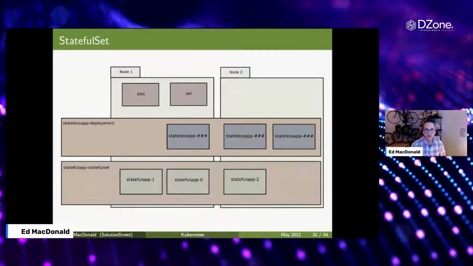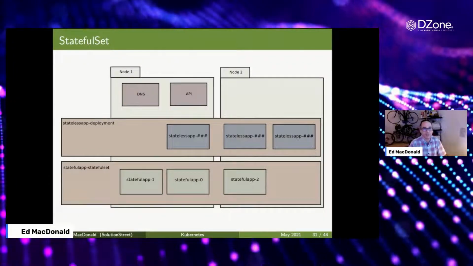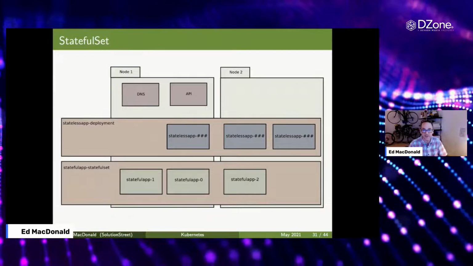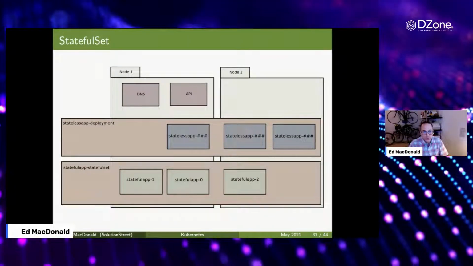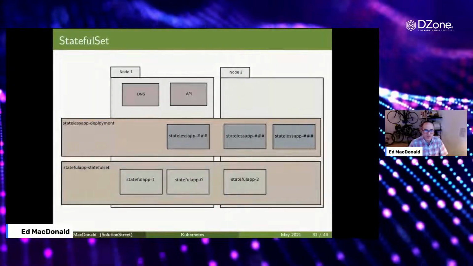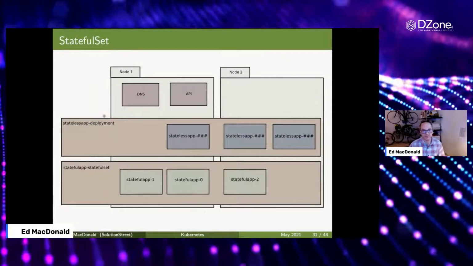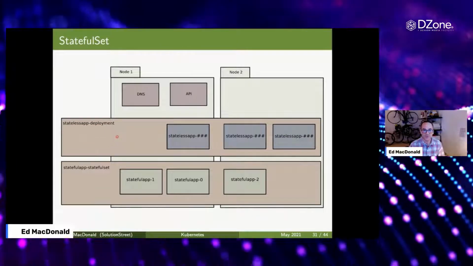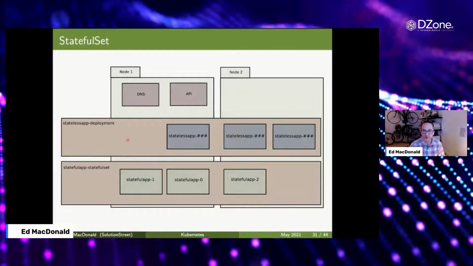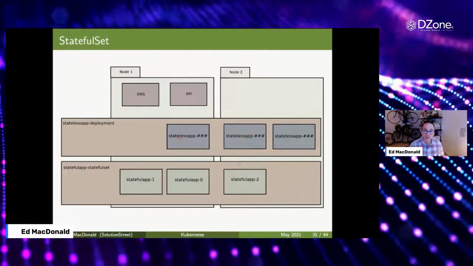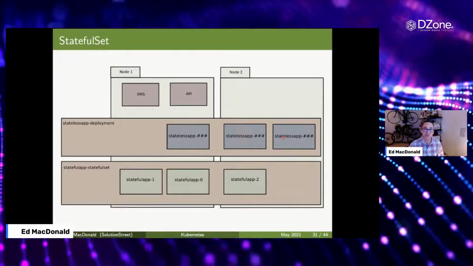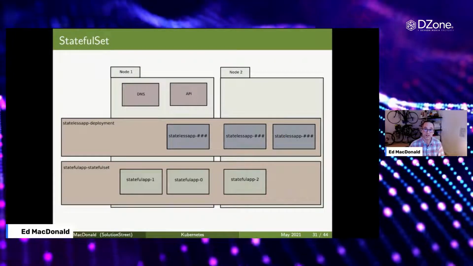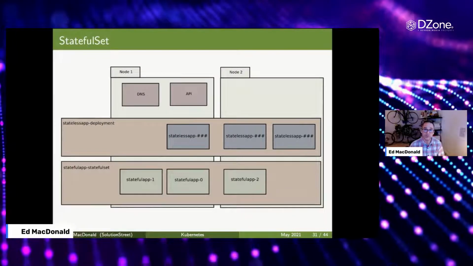So now we add two more blocks to our diagram. We have our stateless app deployment and our stateful app stateful set. We'll talk about this a little bit more in a second, but you can think of these as just managing pods. There are different ways to manage pods. So the stateless app deployment, for example, controls the lifecycle. It's responsible for all of the pods in the stateless app. It's responsible for monitoring them. It's responsible for restarting them when they stop responding, and it's responsible for moving them between nodes in the cluster.